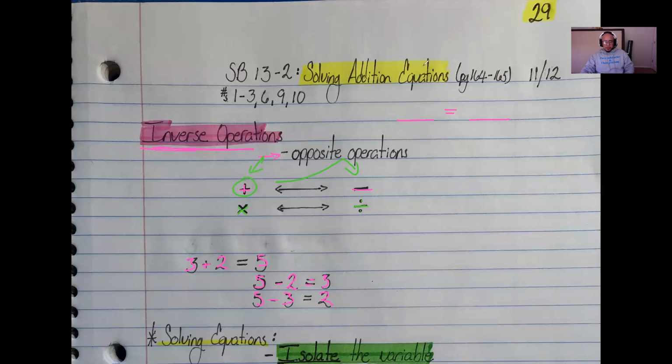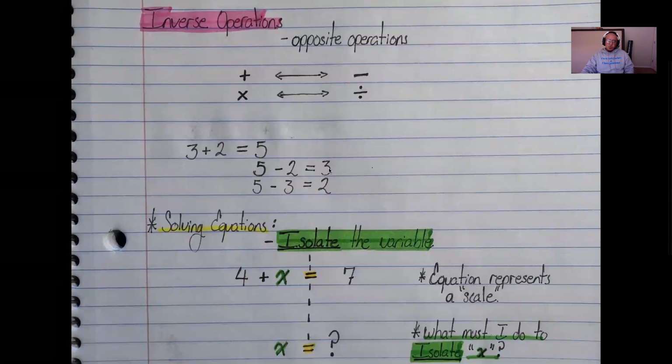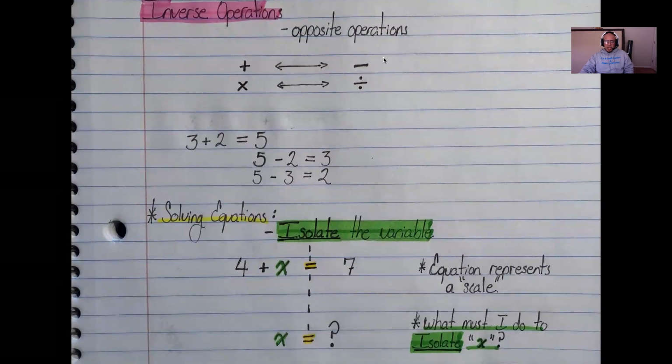All right, so moving on. So how do we solve addition equations? What do we mean by solving addition equations? Well, in algebra, ladies and gentlemen, typically you're going to find at least one variable. And whenever we say solve the equation, we mean, well, what is the value of that variable? Literally, what is the value of x, or x is equal to what? Or what is equal to x. That's what we mean by solving equations.